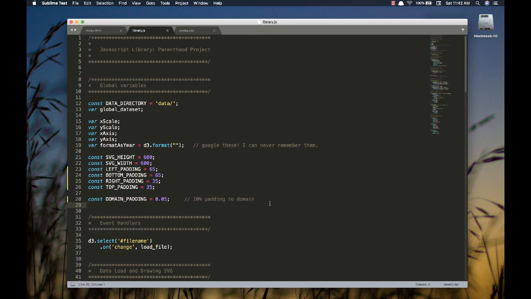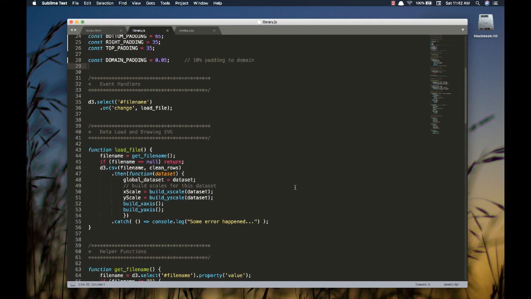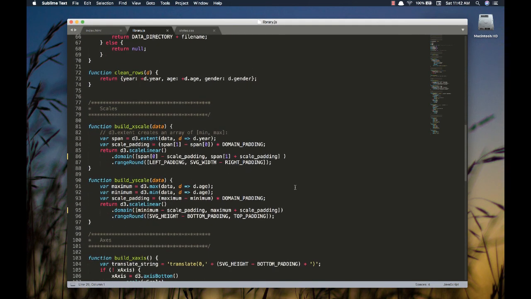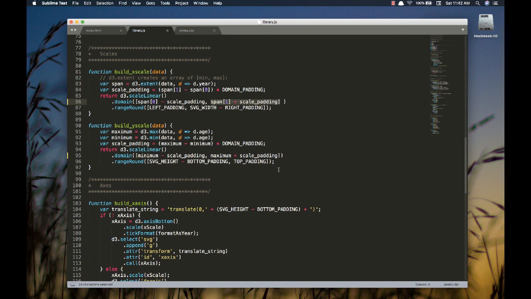So I've reduced that to 5%, and I omitted it before from the top right corner, but now that I look at it, I think it's a little crowded up there. So you'll notice what I did is in the domain, I subtract it from the left-hand side of the x-axis, and now I'm actually adding it to the right-hand side, and I'm also doing that down here in the y-axis.